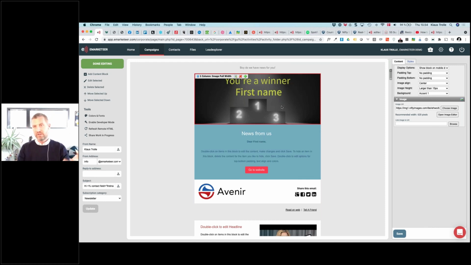So there are a lot of different things you can do that you may not be aware of straight from the get-go when you're working with images in eMarketeer. The image editor has a whole bunch of features and capabilities around creating and finding images, and the image template blocks can also accept media from many different sources, even dynamic images like countdowns and personalized images.